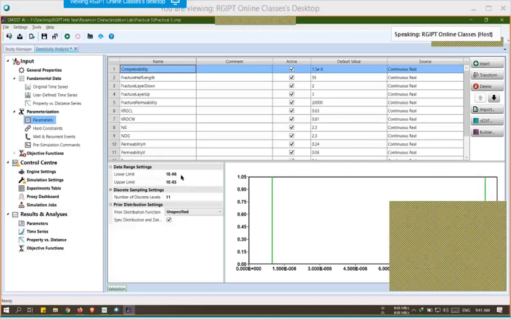By giving these upper and lower limits to the compressibility, what we are telling CMOS is to select 11 values from these two limits and create the data set for those values. Usually, if we are not using CMOS, we will have to create the data set for those values on our own.